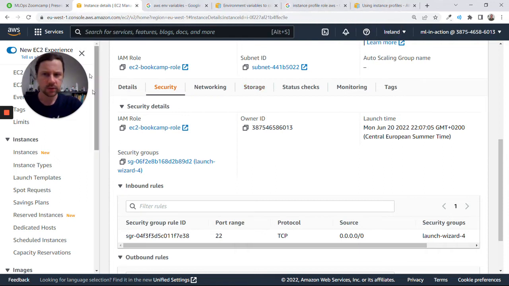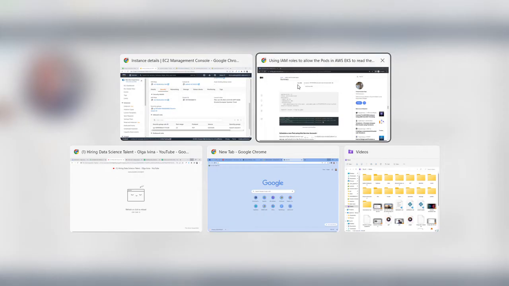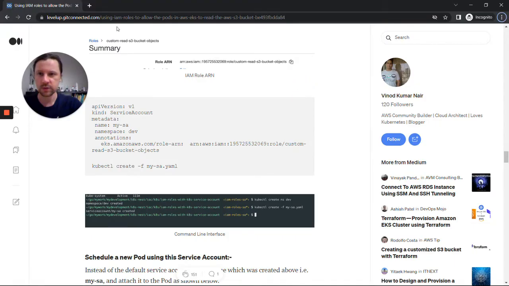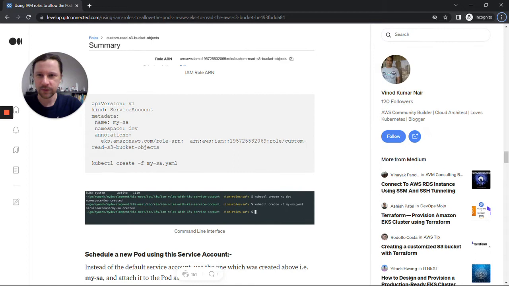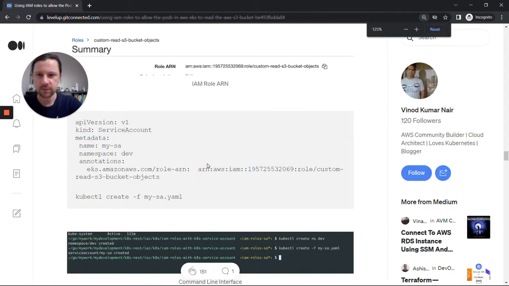Another way, let's say you have a container and you deploy this container to Kubernetes. In Kubernetes there is something similar. I already opened this in incognito mode because this is a paid article on Medium. Anyway, this is how it looks in Kubernetes.